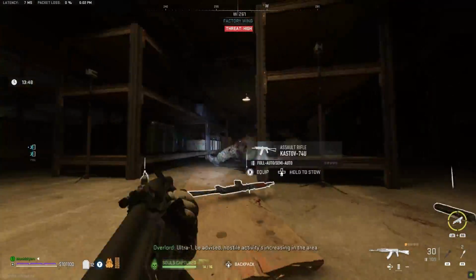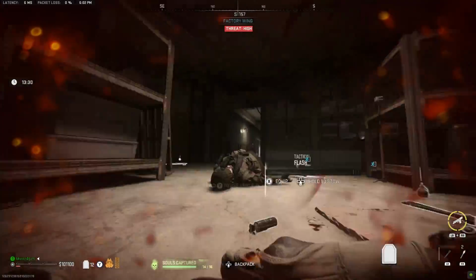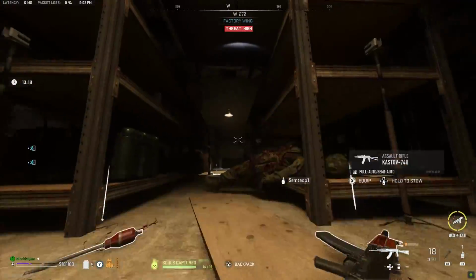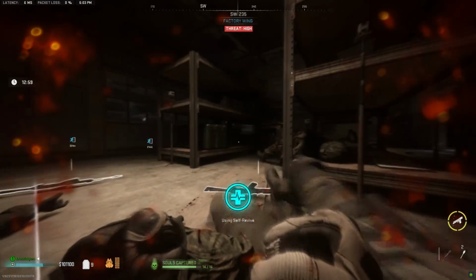And then you can see I pick up another assault rifle. That way I can go and do some more damage. And then I decided to start disabling some of these traps. That way, if I have to run or something, I can not have to worry about setting off laser traps and stuff. But I think he's going to down me right here. Yep. You can see I use my self-revive.